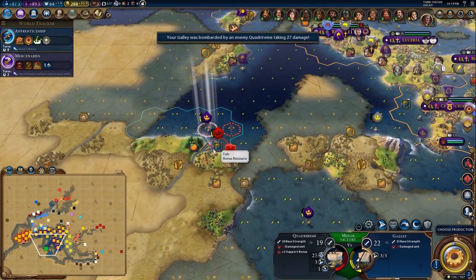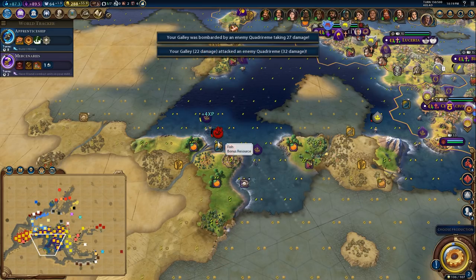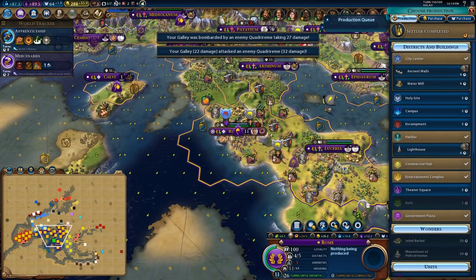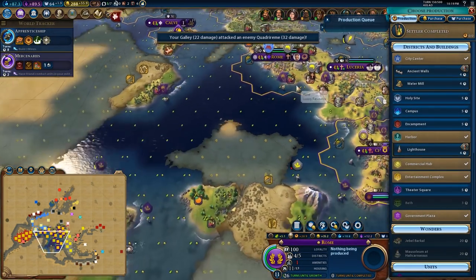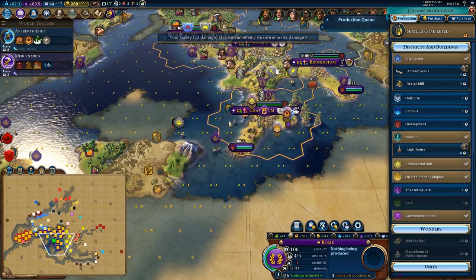So we took a hit here, as I expected. We're going to throw our ships at this until we kill it. We got a settler here. Send you to this orange. I would like to keep settling.